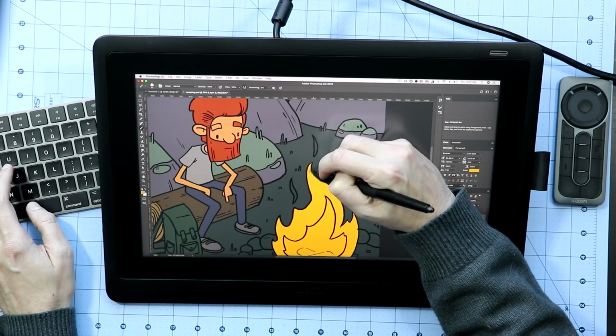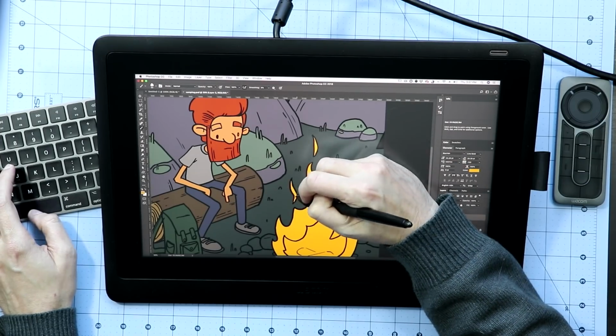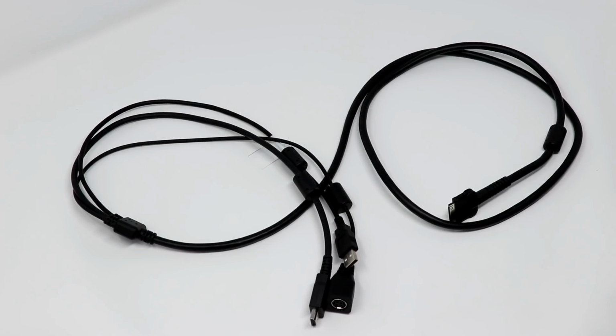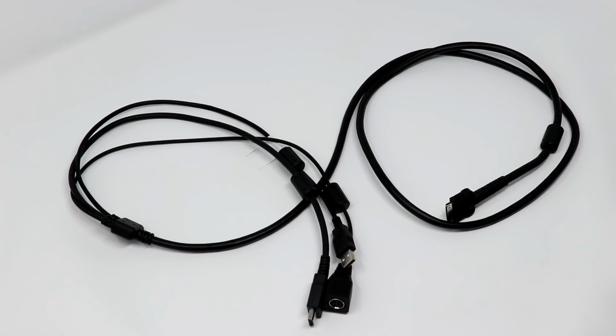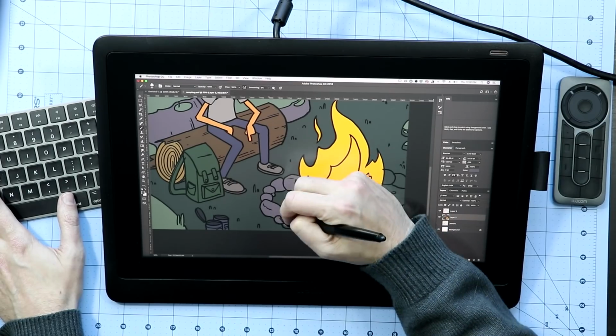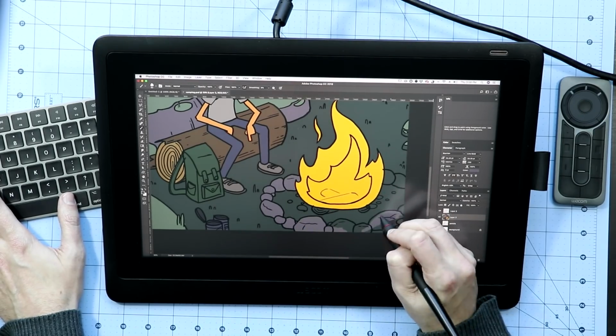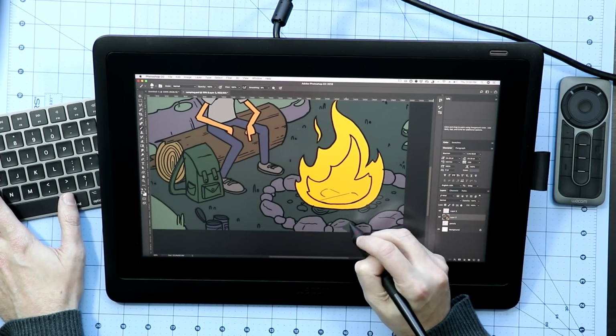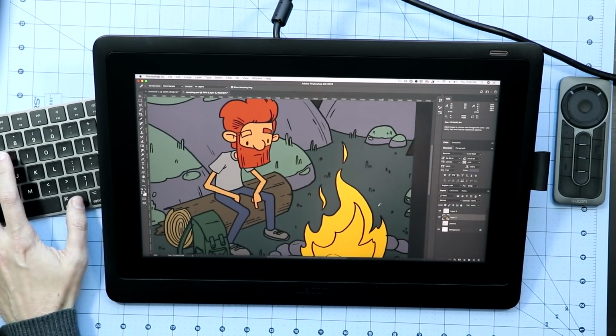Another big difference between this and the Pro versions is that there is no USB-C attachment. In fact, this comes with a combo cable which lets you attach your power and attach an HDMI cable and your USB cable. I recently got a computer that has a USB-C connection, so I like only having to have one cord instead of a separate HDMI and USB cable, but really, it doesn't make that big a difference.